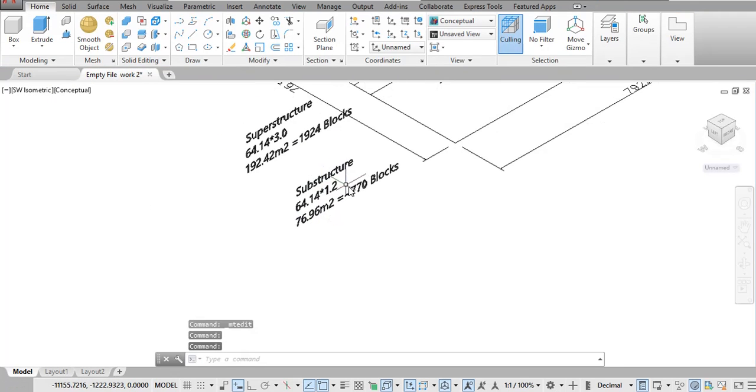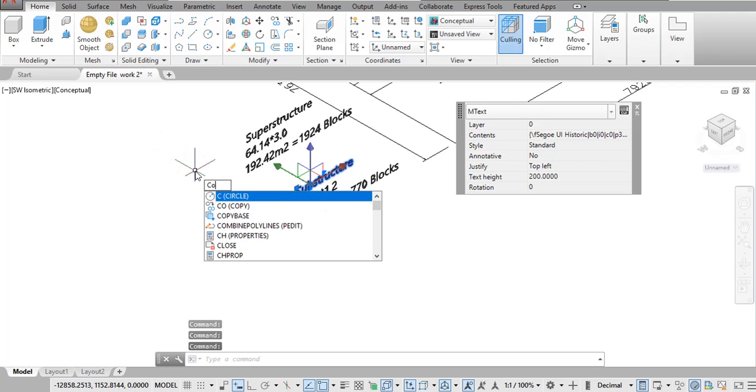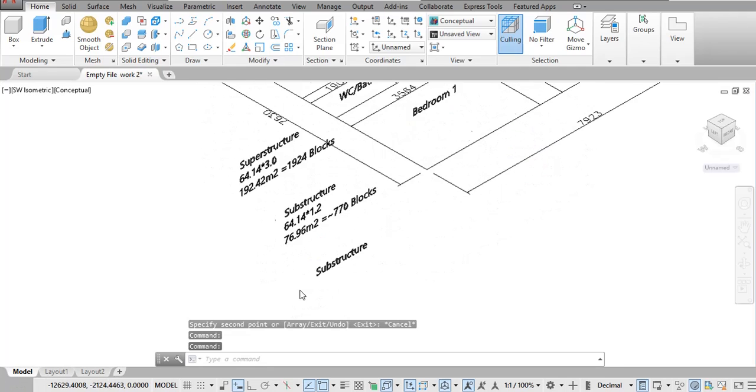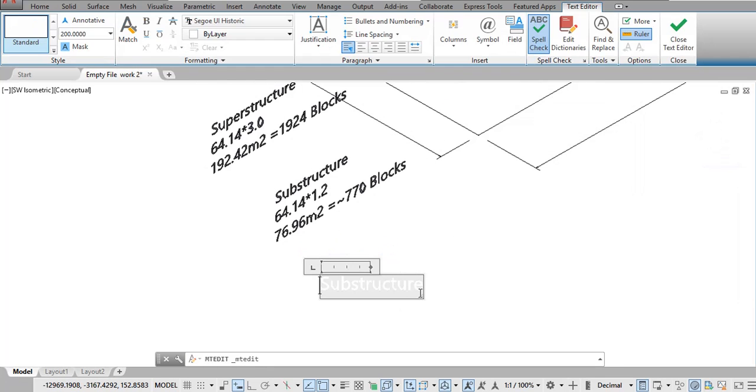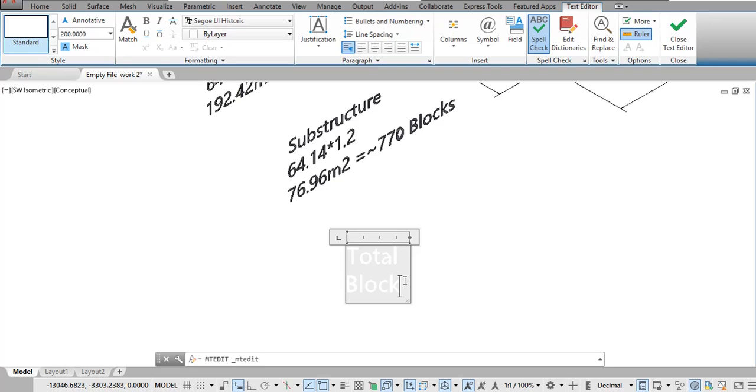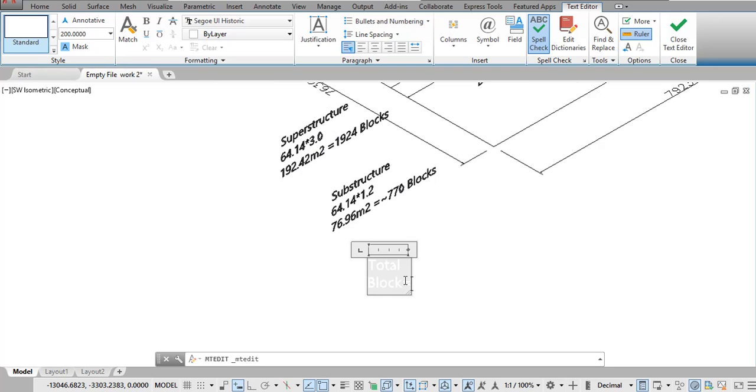So meaning that the total blocks we needed to complete our 2-bedroom flat of this size is now equal to 1,924 blocks plus 770 blocks.